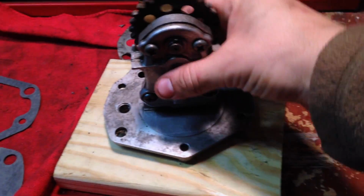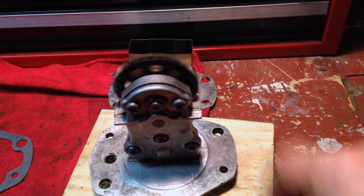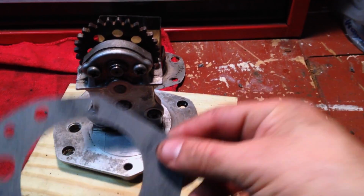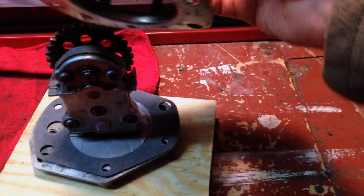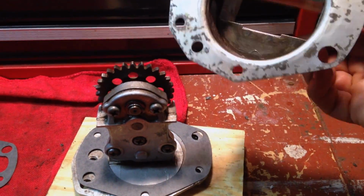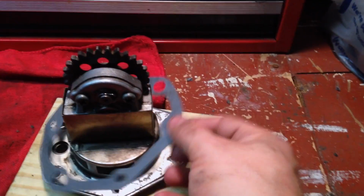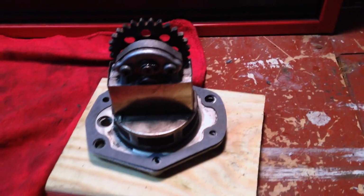That's the engine. I still left the bottom kind of grungy because I just don't need to clean the whole thing right now. But everything spins and sounds good. I'm not going to take that apart because I'm being kind of lazy right now. I'm going to go ahead and put this, coated in a bit of oil, back on to here, and then this nice clean screen with all of the rough edges smoothed off, with the seals and the gaskets. Put that gasket on, again coated with a bit of oil, and I'll go ahead and put that back onto the engine.